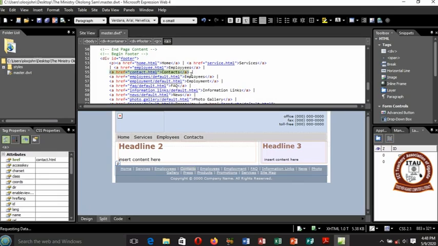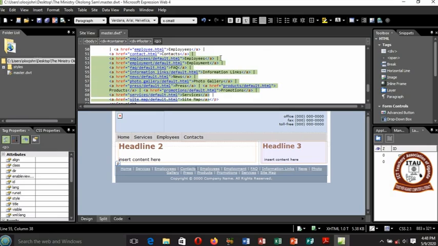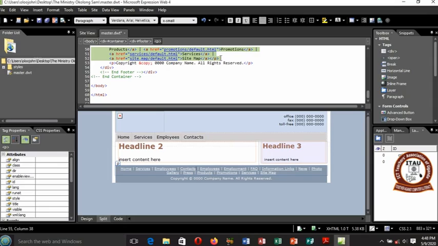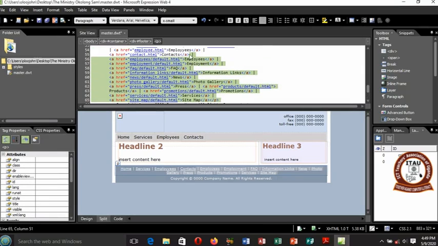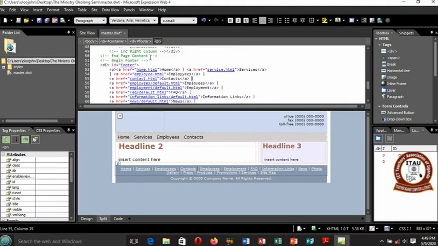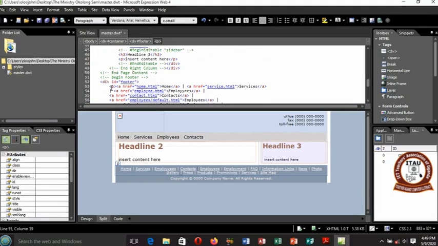So where am I going to remove from? I'm going to remove from this symbol here, because I don't want it also to appear, up to sitemap. Remember, we started our paragraph here, we must close it.